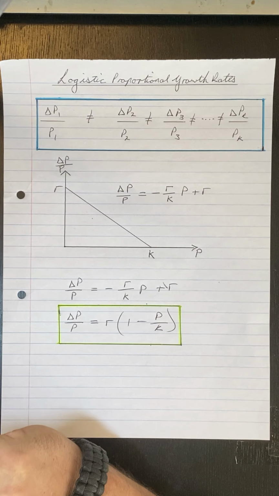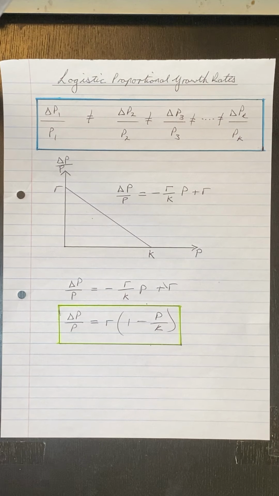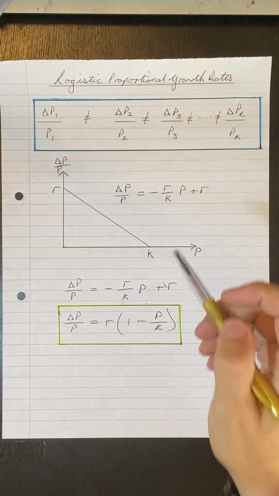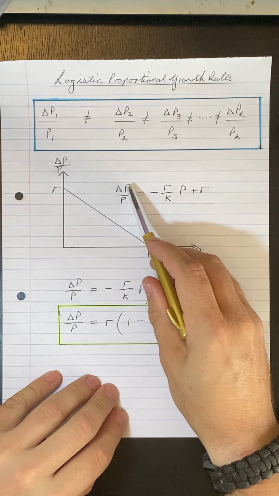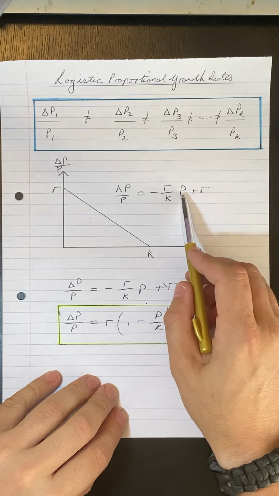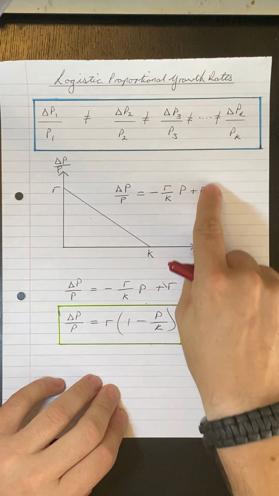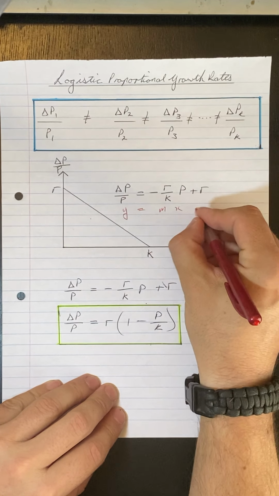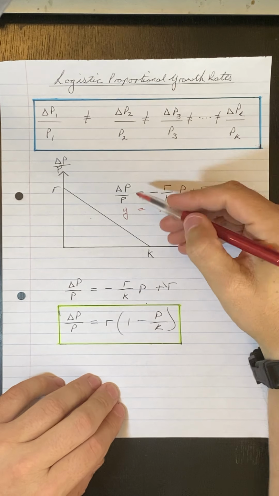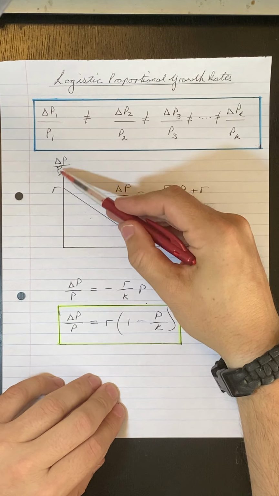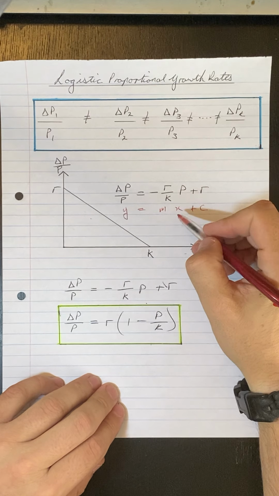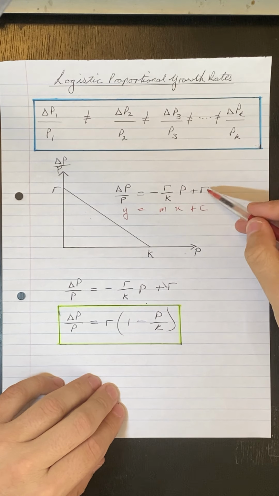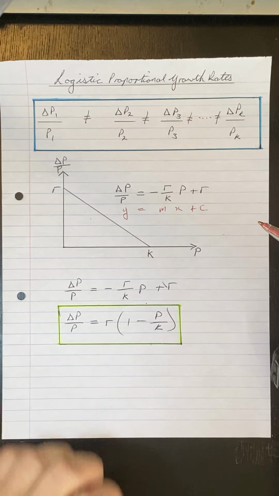And what I want to talk about here is if we had to plot this up, which will look like this always, and I've just shown you with this one, we get that the general equation for this line is delta P over P is equal to minus R over K P plus R. Now don't get confused with such a hectic equation. All this is, is y is equal to mx plus c, okay? Where your y values are your delta P over P, your gradient of this line is going to be minus R over K, then your x values are just your P, and your c value is your R, okay?